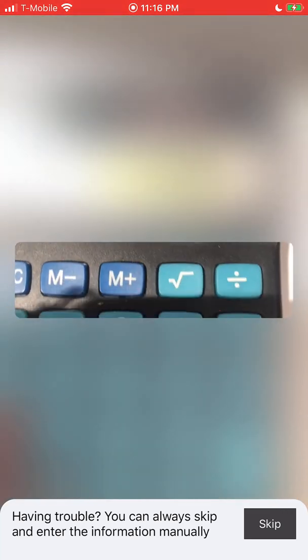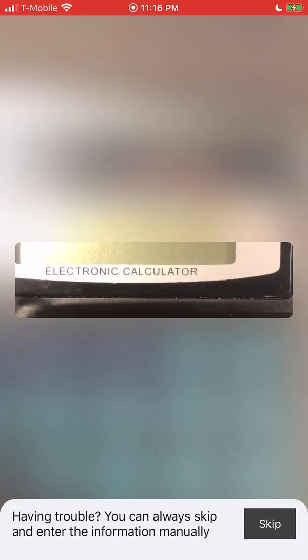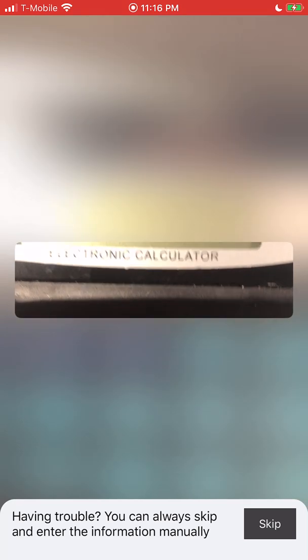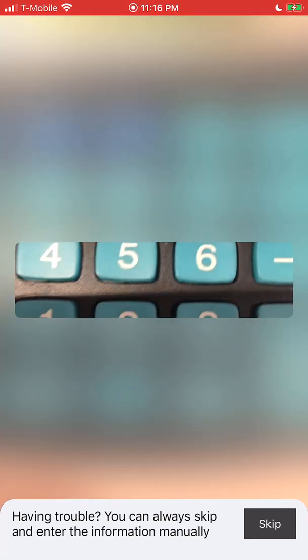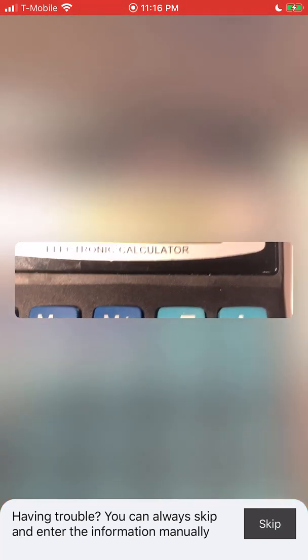So when you hit scan, you run it over the information. It will take a scan of your driver's license, okay? And once it does that, it automatically uploads it, and you don't have to do anything. It's going to ask you to flip it on the back, and then it'll scan it, and it'll upload to the app. So right now, we're just going to go ahead and hit skip.